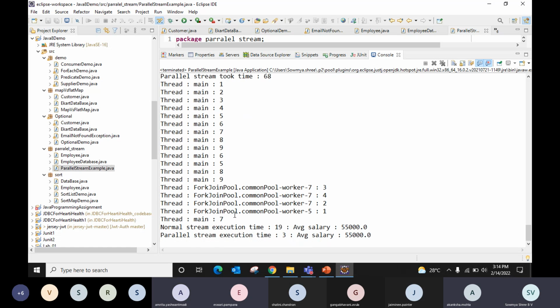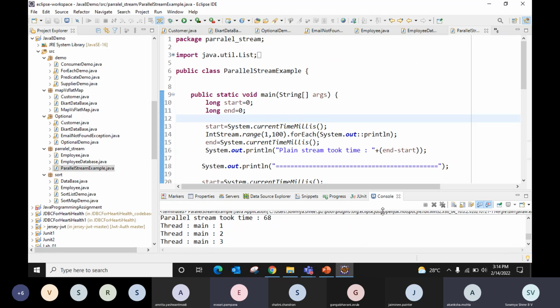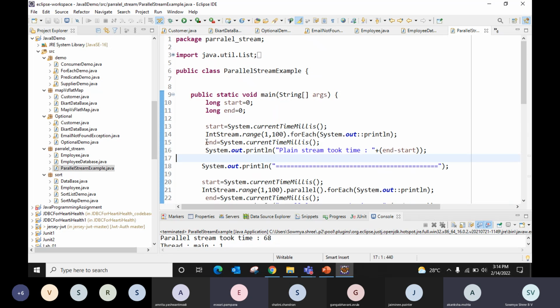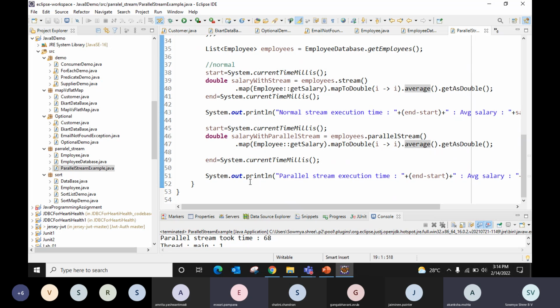Yes, ma'am. So similarly, it's been given here. The normal stream took 19 seconds for calculating the average, while this took just 3 seconds. This is given just to distinguish how the parallel stream and plain stream work. While analyzing, we have given the time as well here: how much time it took to execute some implementation or functionality. Just for analyzing how much time the stream takes and how much time the parallel stream takes.